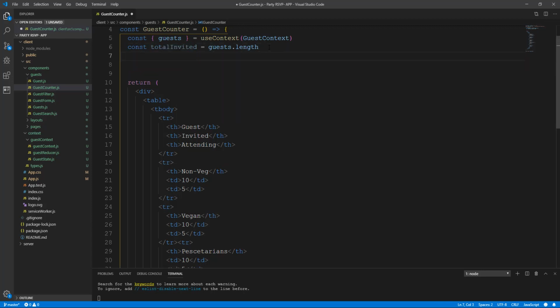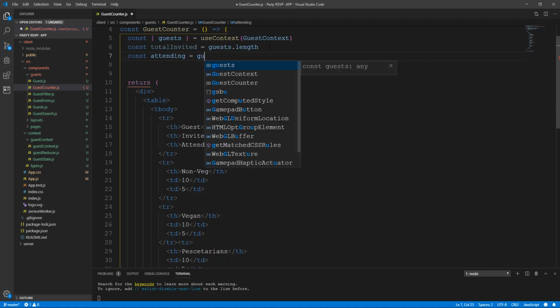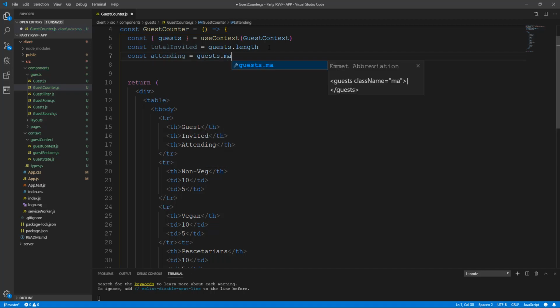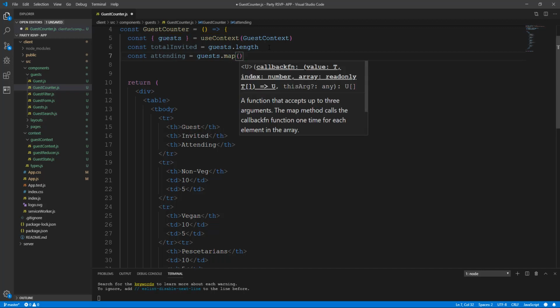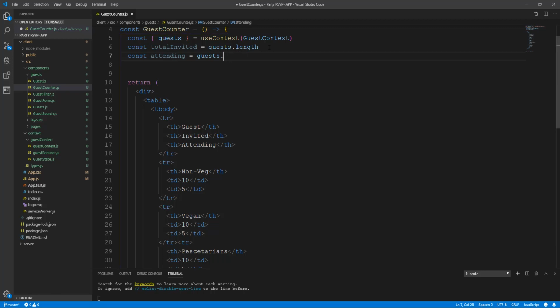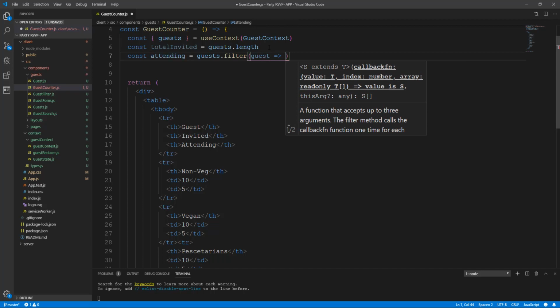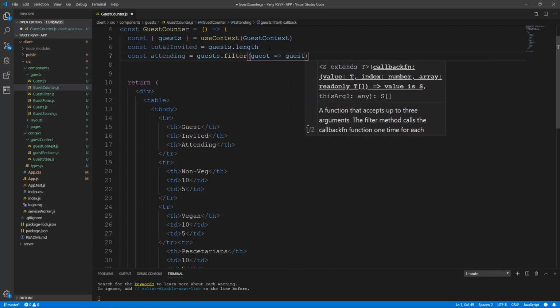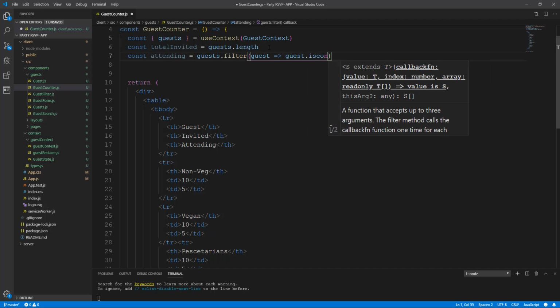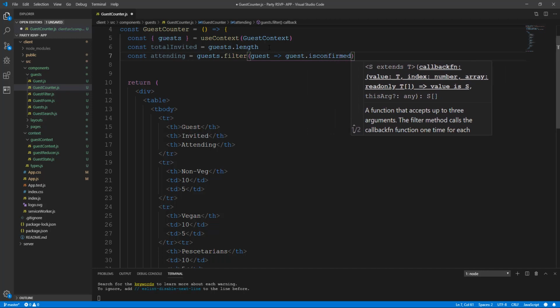Alright, so next we would need our attending guests, so attending. So now we're gonna go and do a filter on guests, and in the filter we're going to check a condition here, and for each guest we want to return the guest which is confirmed true. Confirmed.